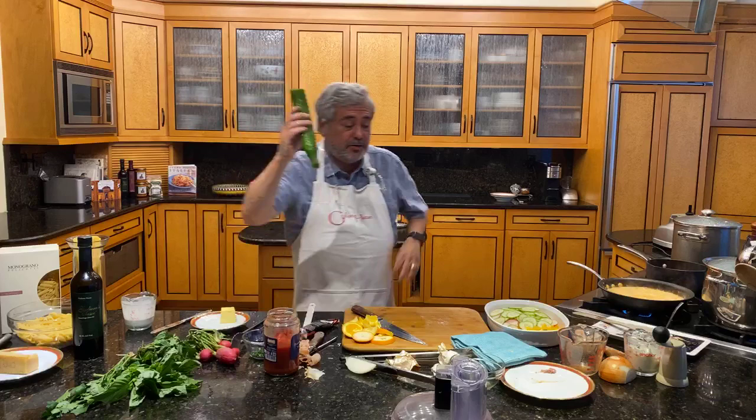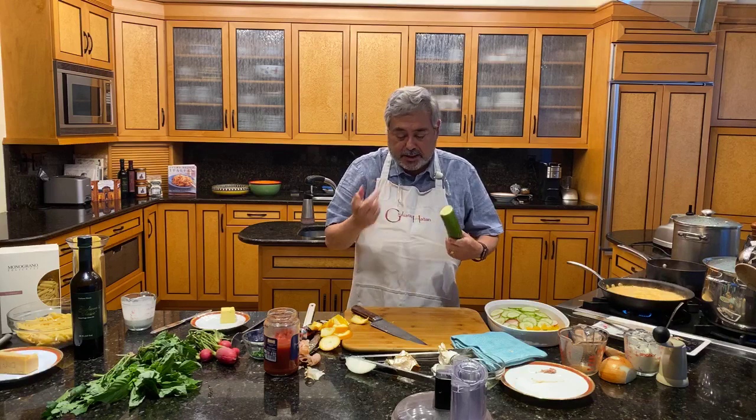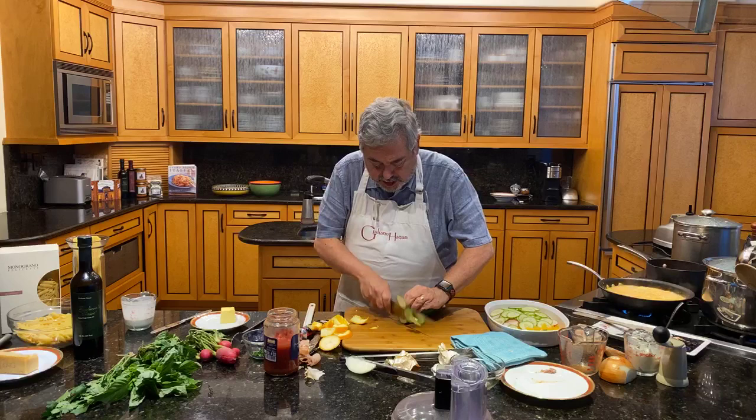So the cucumber that I use here, I like to use what they call the English cucumber or seedless cucumber, usually comes wrapped in plastic, and it has a thin skin, so you don't need to peel it. Seedless, well, it's not completely seedless, but at least the seeds are small and not too bothersome.